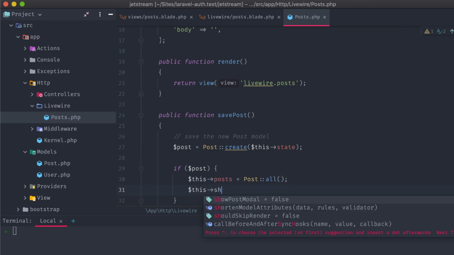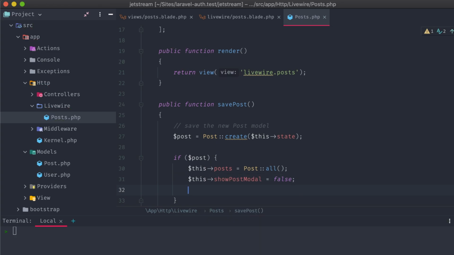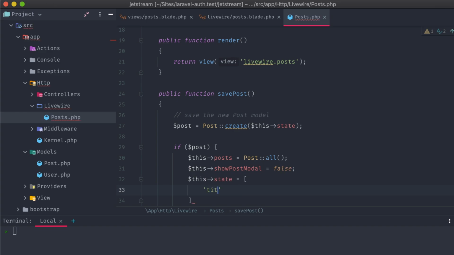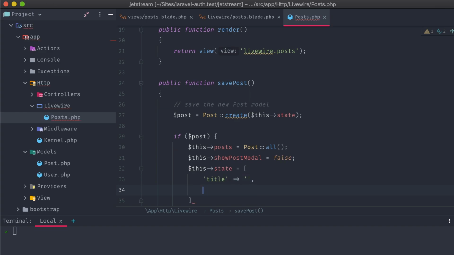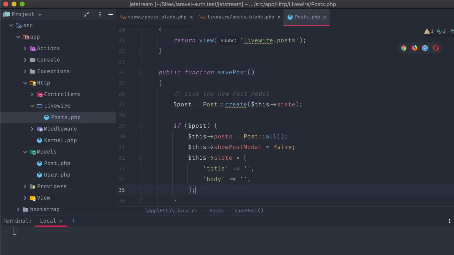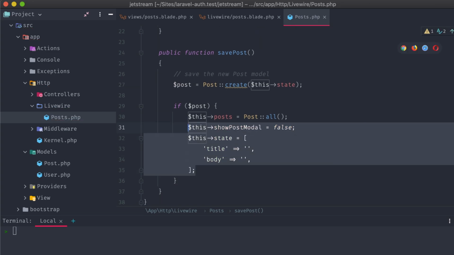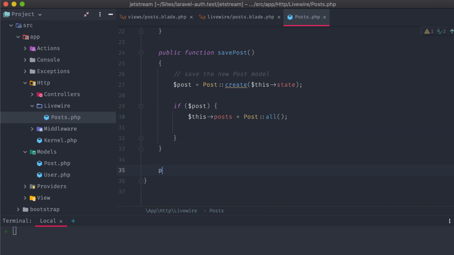We'll also hide the modal and reset the state values if a user wants to add in another post. Actually, I'll abstract these last two out into a new function called resetState.